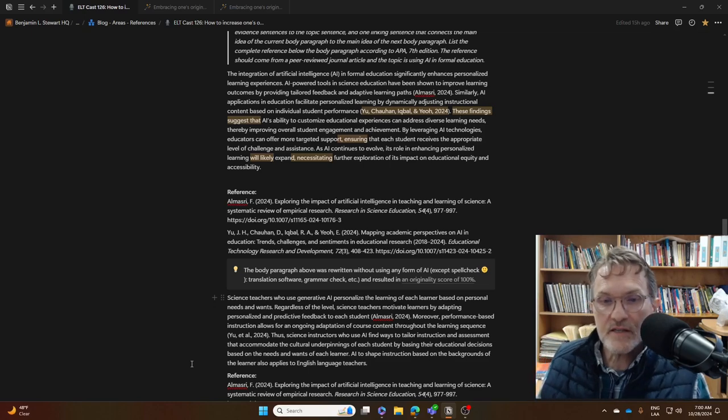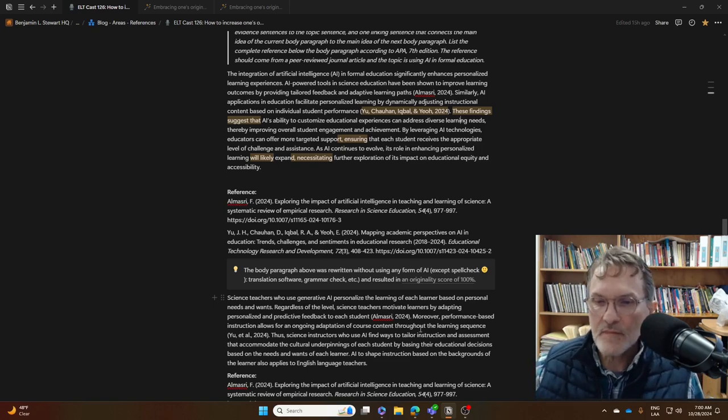At the very end of this sentence, you see I'm restating again this idea of needs and wants, so I'm tying it back into the topic sentence. And again, doing a lot of the same things here. I'm using terms like science instructors. I do use the word tailor instruction, so tailor does come from the original, but it came, I think, earlier on in the original, if I'm not mistaken.